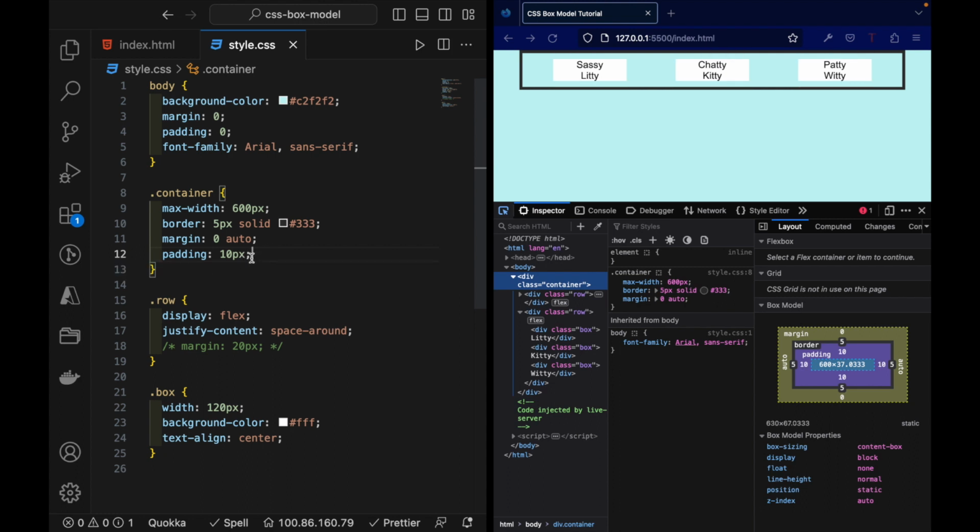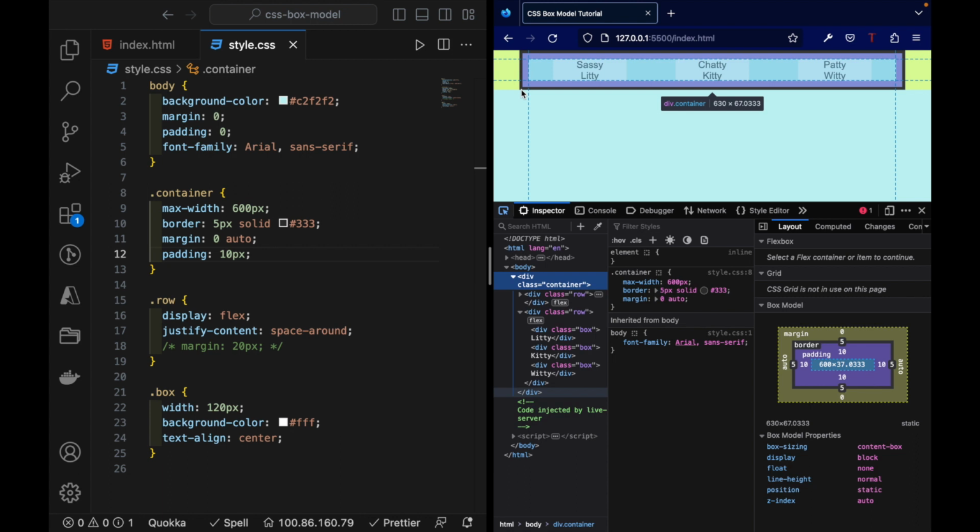When we leave it at 10px, it's going to apply on all sides, top, bottom, left, and right. Coming back here to pick the container, we can now see that the width has increased to 630. So 600 content width, 10 on the left padding and the right padding, that is 620, 5 on the left border and on the right border, that is 630px.